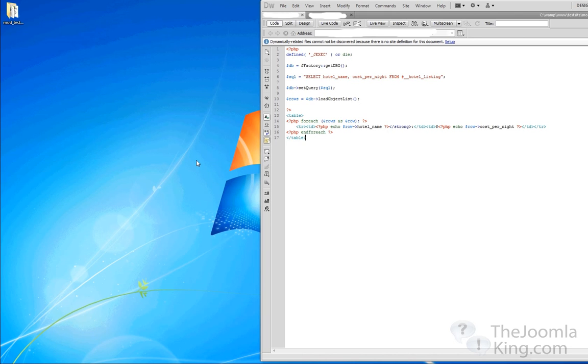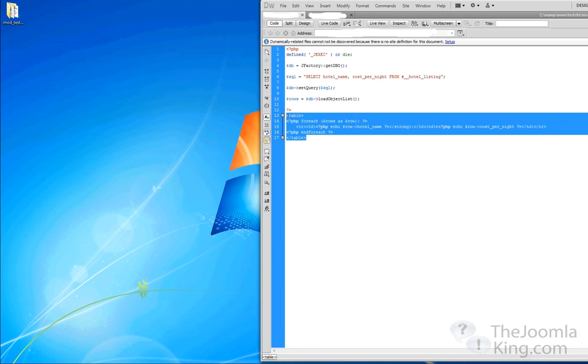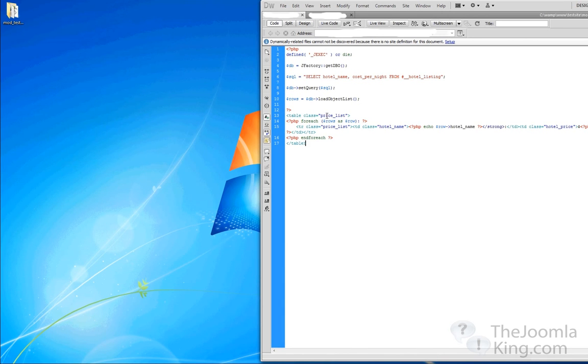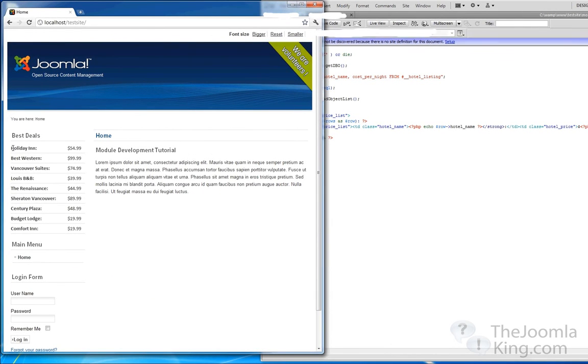Right now, if we look at the output, it is just a basic table, but if we add some basic CSS, we can get a more aesthetically pleasing output. So right here, I'm just going to add some classes for these, just to give it a better look on the output. I already set the CSS in the template CSS file for Joomla, so now after setting the classes within the module PHP file, we can go back and see that the output is going to be a lot nicer than if it was just tables.